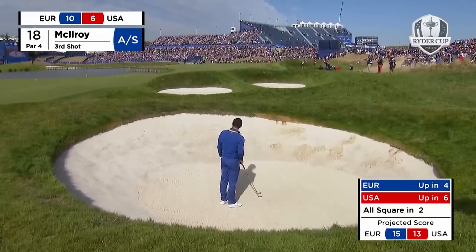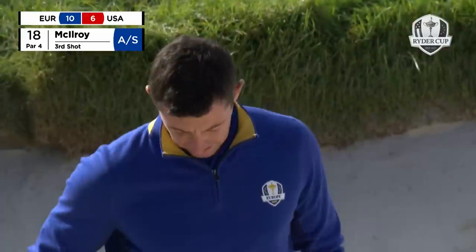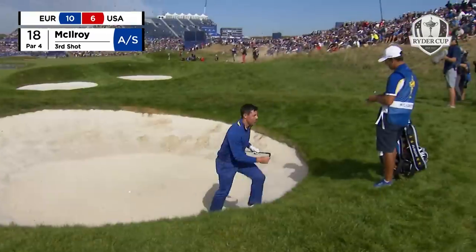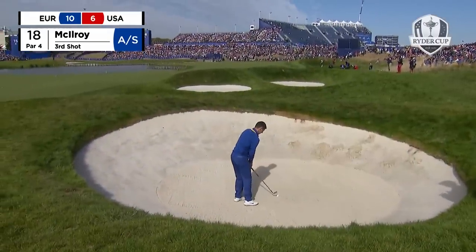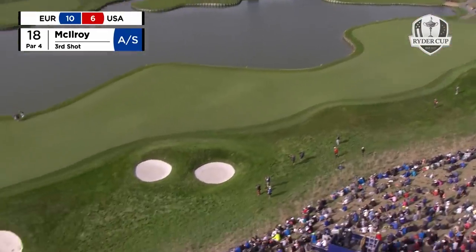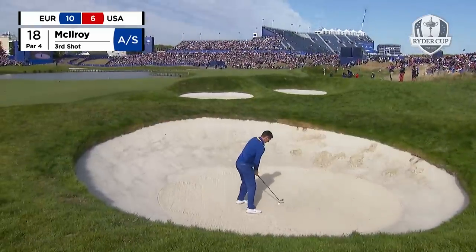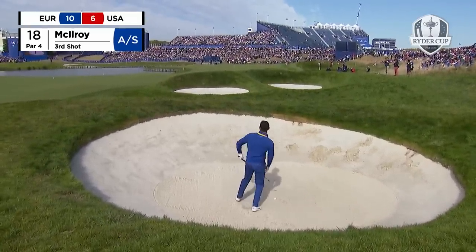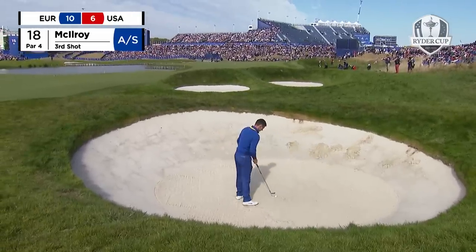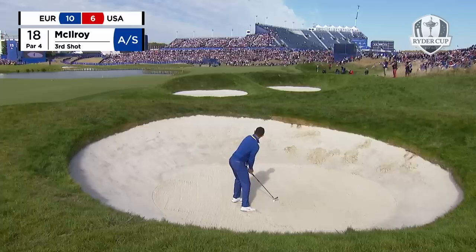The projected score still showing a European win — a two-shot gap not that long ago was predicting 17 and a half to 11 and a half. This has been a really good half hour or so for the US. This is a situation where if it was stroke play, he would just lay this up with his third short of the water — he doesn't have that option. He's 192. He's not going for it — or is he? He has to; you can't lay up in three and hit on a four. Thomas just has a nine iron to the green. He can barely see over the top of the lip. 192 to the hole, 165 to the front edge — that's at the far left point of the green; to carry it in line is about 170. I really don't think he can carry it over the lip and over the water. Huge shot to take on for Rory — but it caught the lip.